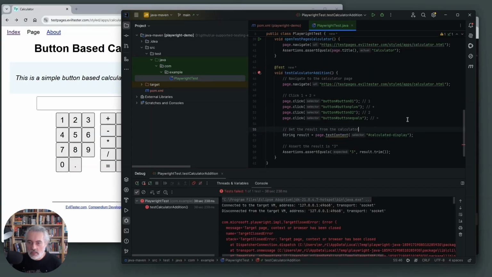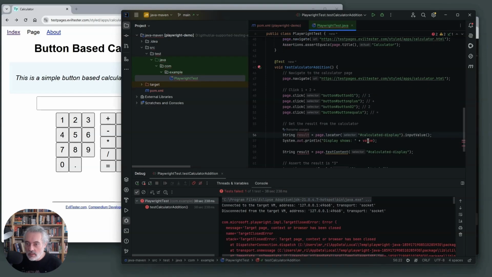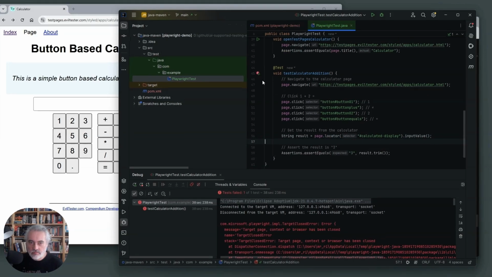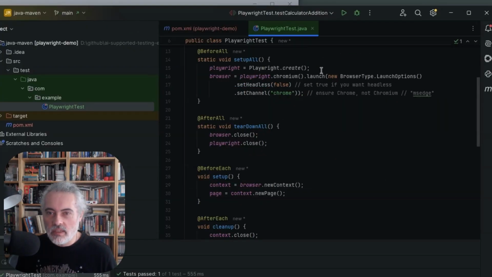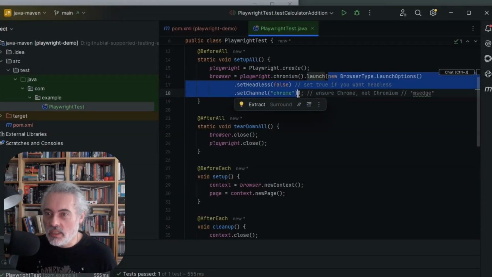If I just put that in here, string, to make this better, string result. I don't need to print it. And let's see if that works. What I'm learning now is we create a Playwright session. Then we launch a Chromium browser with these configurations, which is not headless and using Chrome, not Chromium.